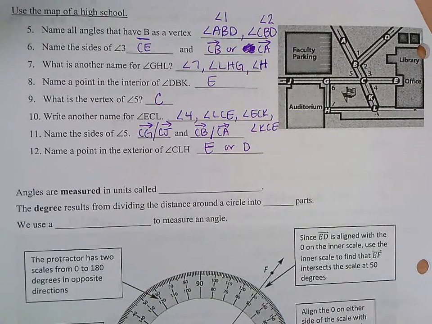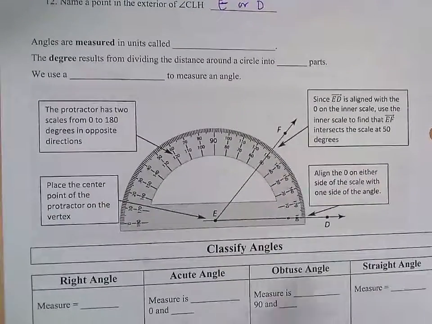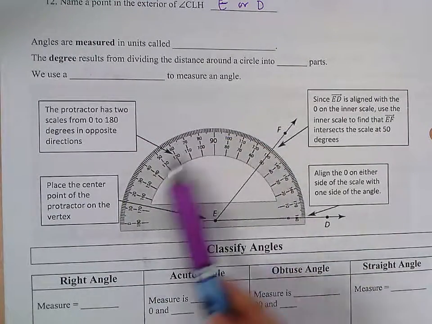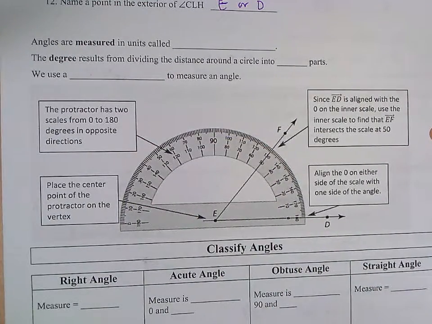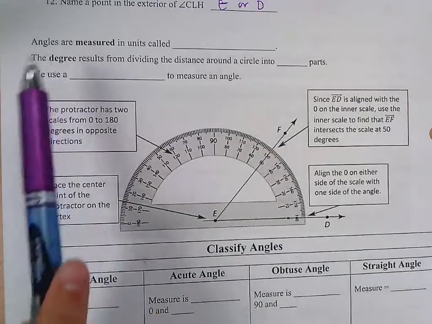Okay, so then this is on measuring angles, and you do have only 3 questions on your assignment that would have you use a protractor. So I do have some in class because you're not required to have your own. So if we don't have enough time for you to do that part of your assignment while you're in class today, we'll either do it Monday, and I'll have you do something else with those 3 questions. But just so you know how to use a protractor, this kind of outlines it for you and you'd have a chance to practice on your assignment.